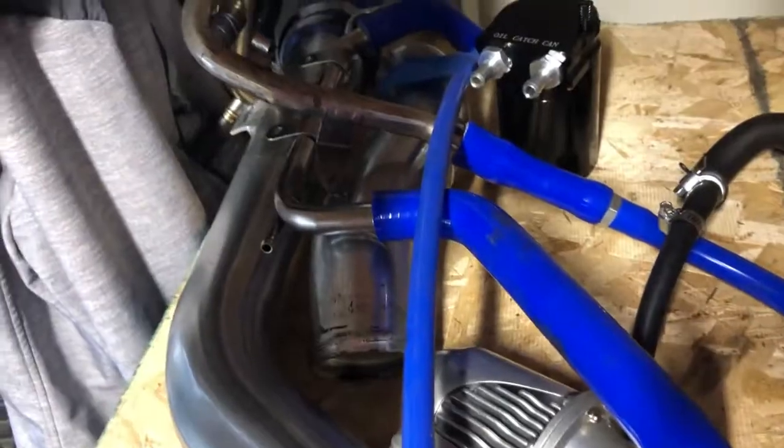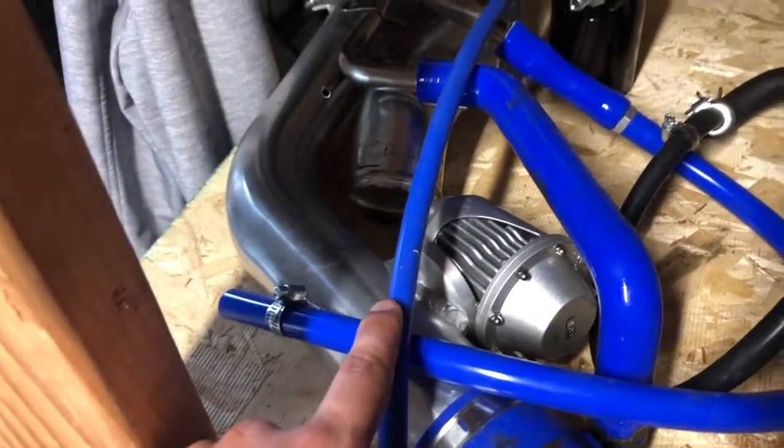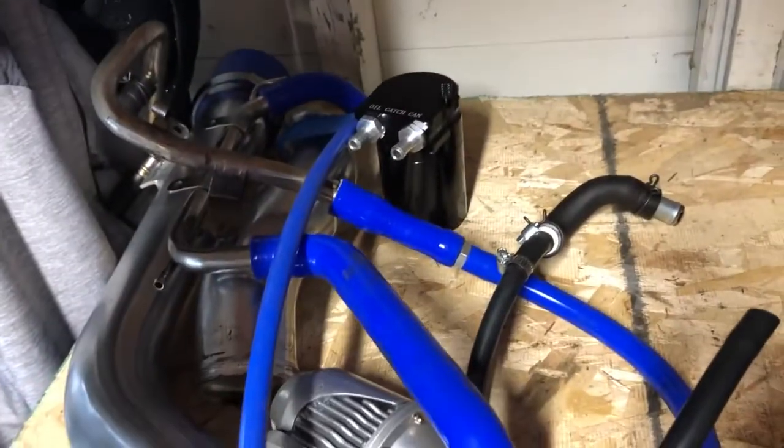Okay, I've made some progress. As of right now, I have drained the coolant, and I pulled some stuff off. And mainly, like, the charge pipe, some hoses for my catch can, stuff like that. And then, as I said, I just drained the coolant into the pan down there.